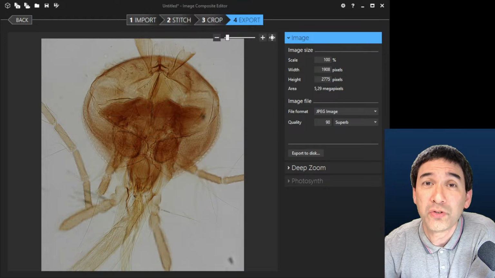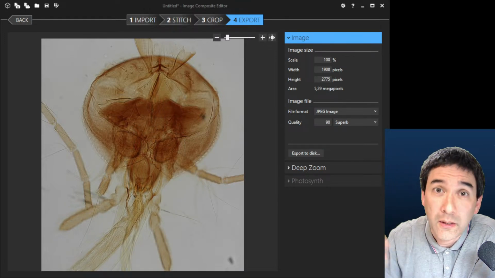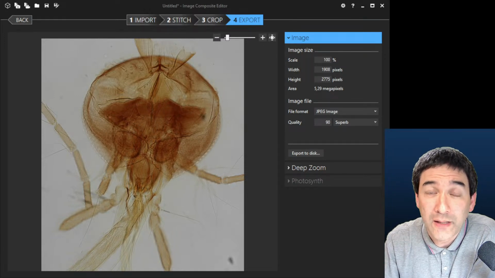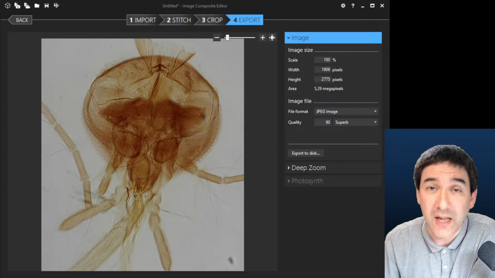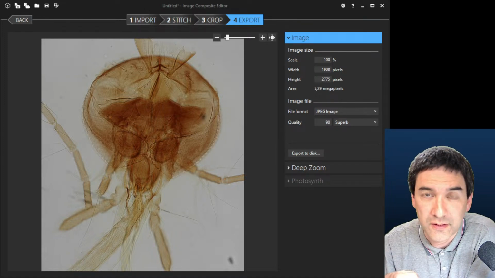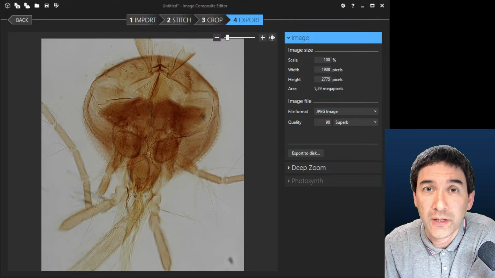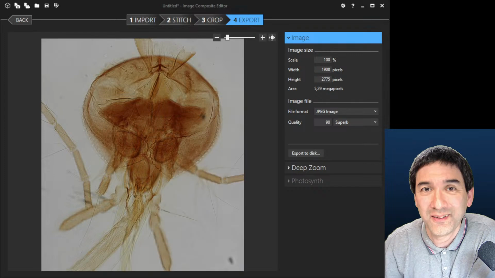If you now were to use the other way around, let's say a 4 times objective and a 100 times eyepiece, heaven forbid, this doesn't even exist, then you're also going to get a 400 times magnification, but it's going to be all blurry. So that's the important difference here.